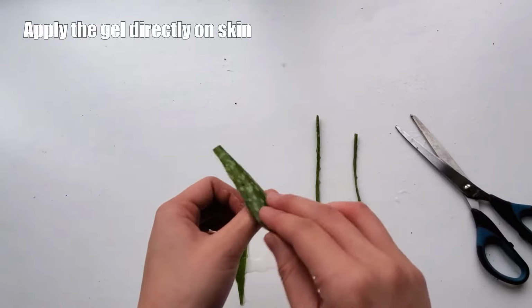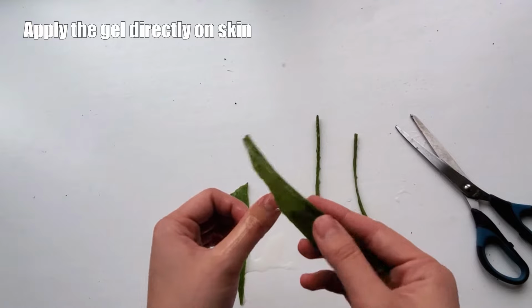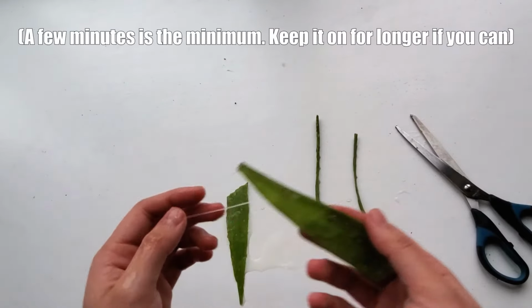Apply the gel on the burn. I usually just do that by grabbing one piece of the leaf and just rub it on my skin. It's going to feel really soothing. I keep the gel on for at least a few minutes, but longer if possible.